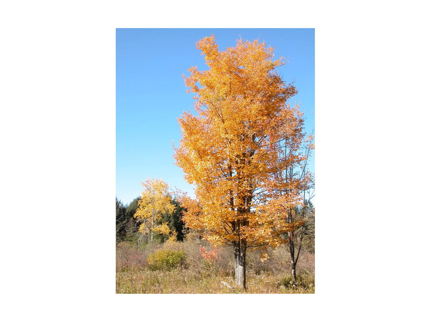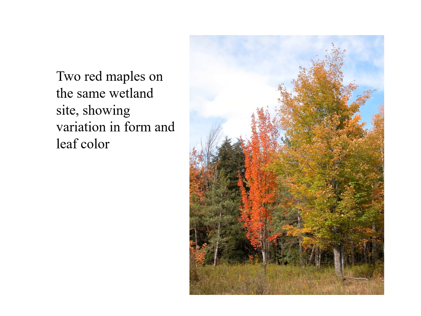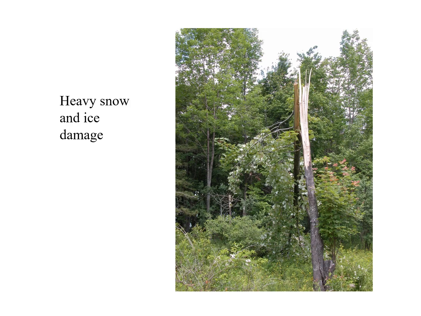Also, when they start off red, they often fade to a kind of pumpkin-y color and then turn brown. You know, all leaves eventually turn brown. Here are two red maples on the same site. They're wetlands. There's a very narrow red one and one that's less narrow and less red, and probably will be turning more red as the season goes on, but this is just natural variation. They are also more susceptible to ice and snow and weather damage because of the softer wood. So just a picture of that.